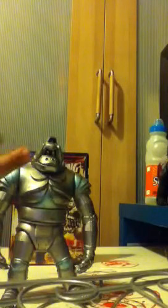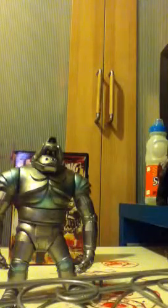He's got 5 points of articulation. Wait, 1, 2, 3, 4, 5. Yeah, 5. The legs, 1 and 2. Waist, 3, and both arms, 4 and 5. So, yeah, this figure is great.